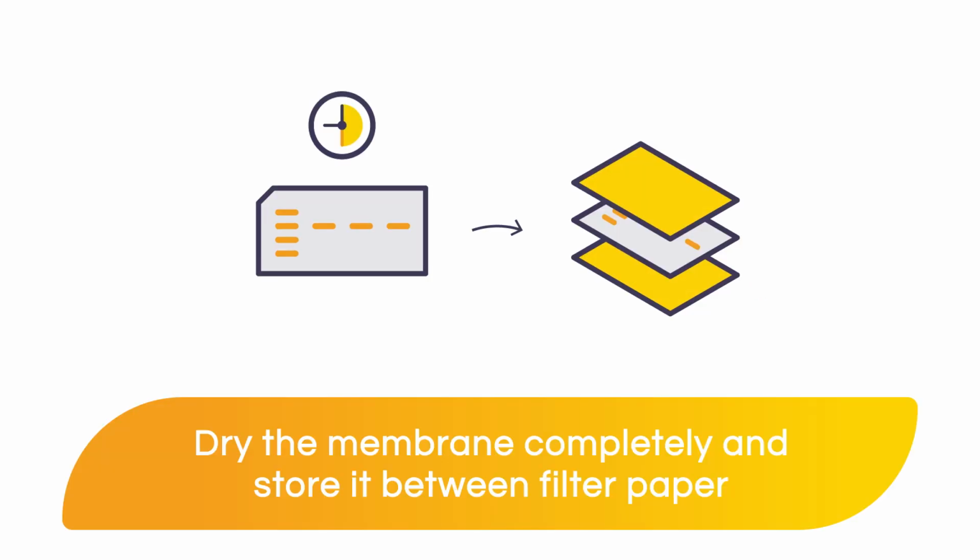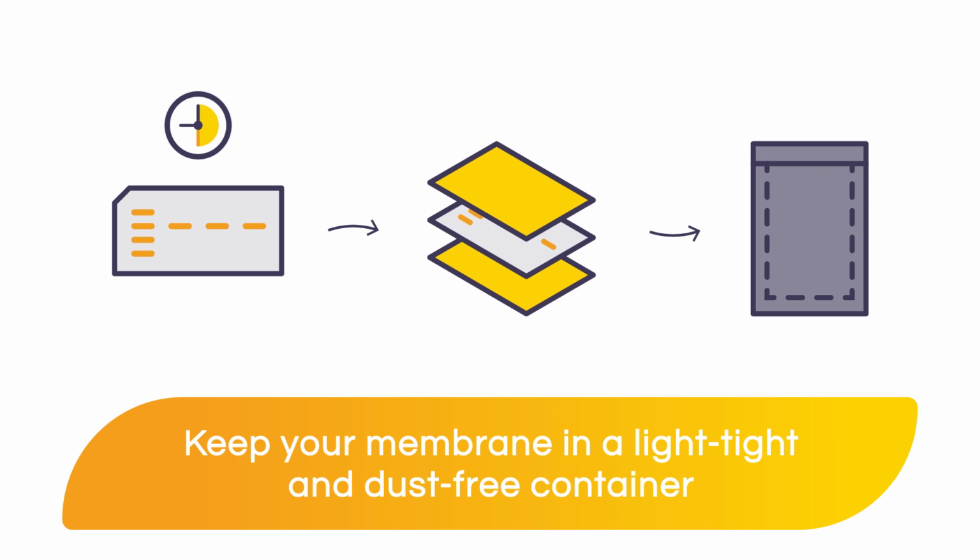If you prefer long-term storage of the membrane, dry it completely and store it between 2 pieces of filter paper. Place the sandwich in a light-tight and dust-free container, such as a Western blot storage bag. It could last in this condition for several years at room temperature. Store your membrane long-term in case in the future you have a new target and you'd like to reprobe your blot for it. Now, prior to drying and storing their membranes, some scientists do like to strip their blots. In the next lesson, we will discuss the best practices for stripping your blots.